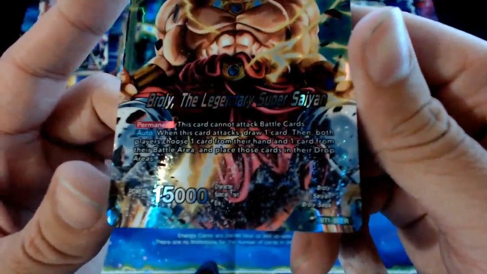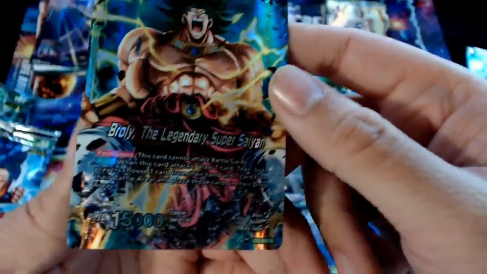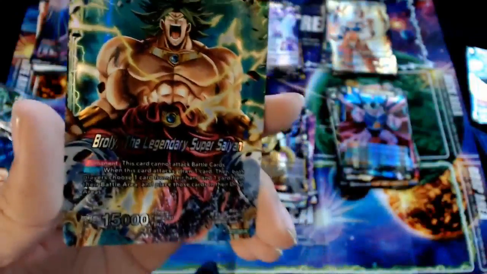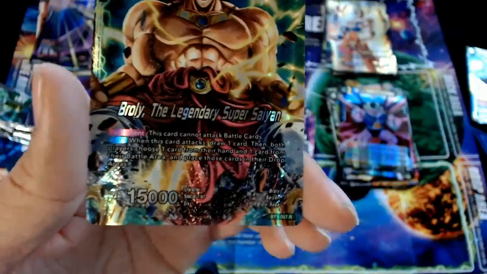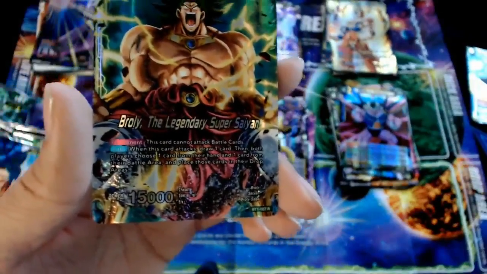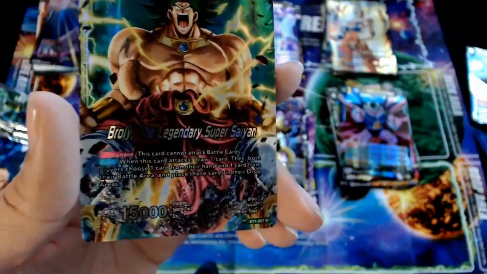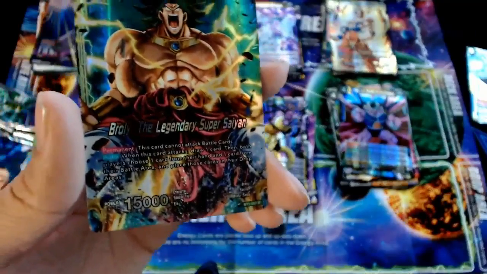Broly, the legendary Super Saiyan. Once again, this card cannot attack battle cards. When this card attacks, draw 1 card. Then both players choose 1 card from the hand and 1 card from the battle area and place those cards in their drop areas. I think this is one of those cards that will get better later as there are more cards with more different abilities. I wonder if there'll be more cards that interact with cards in your drop area. Until then, I'm not too crazy about it.